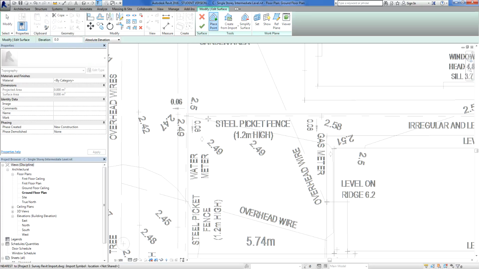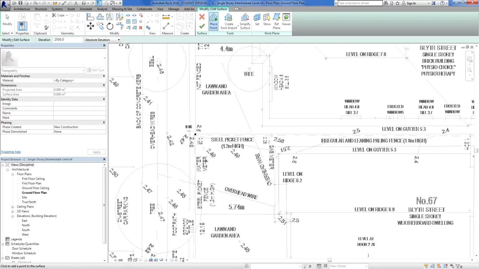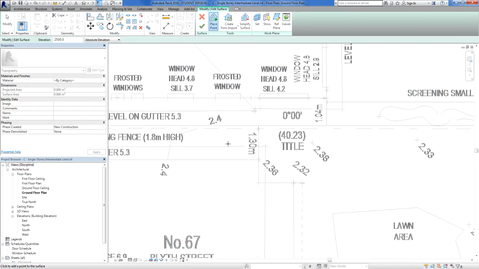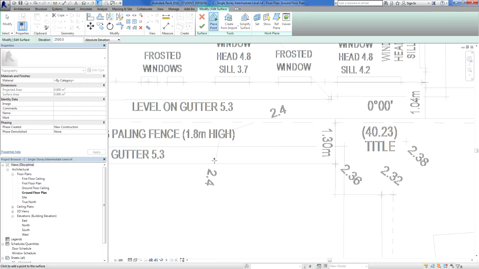So what I need to do here is convert that 2.5 meters in my elevation to millimeters. That one's going to be 2,500. Just tap enter so it confirms it, and I'm just going to place that point there. Now I'm going to come all the way back. We're going to go in here because I found myself a contour line at 2.4, so I'm going to change that one to 2,400 and place it there.